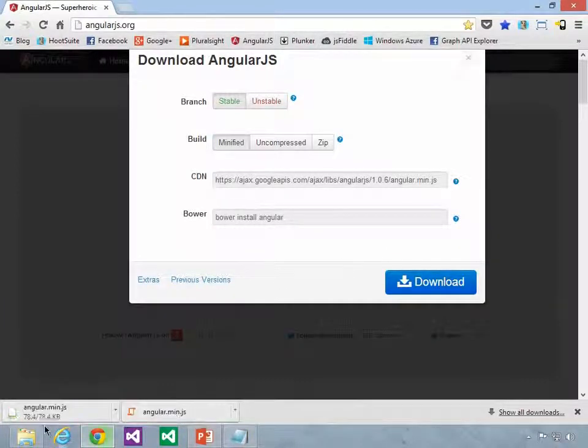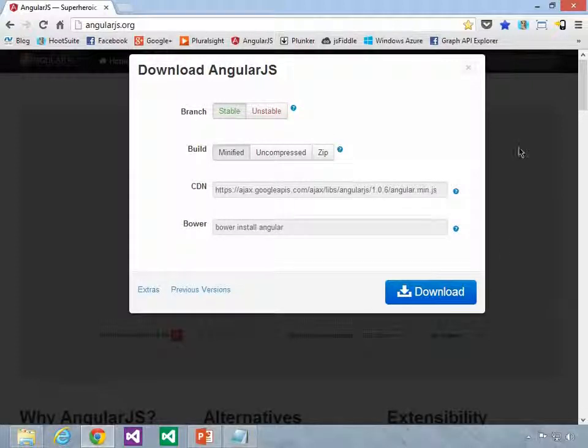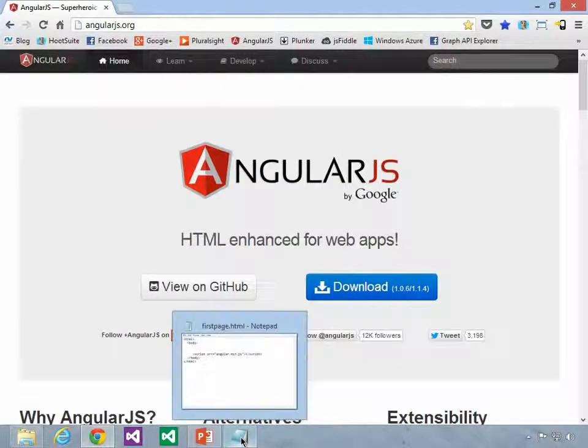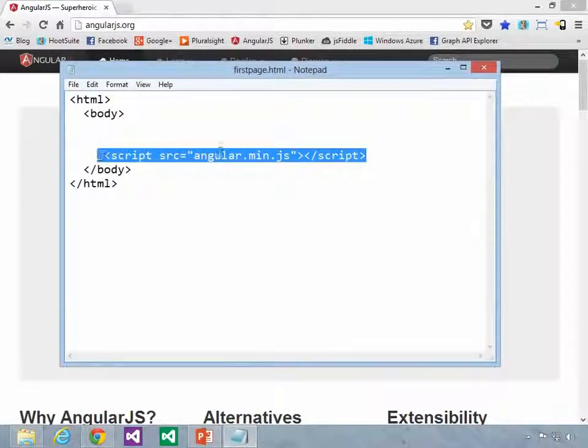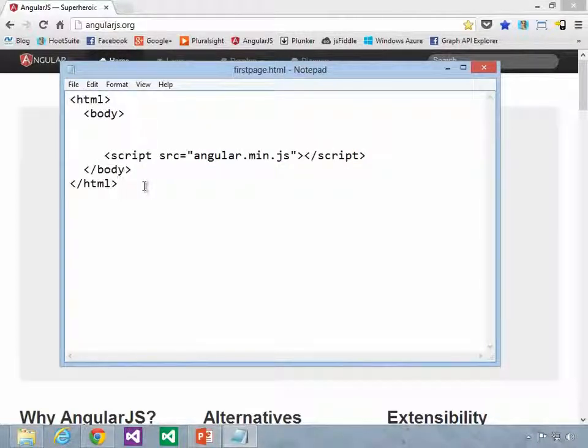This is just going to give me this angular.min.js, you'll see. And now what I'm going to do from here is just plop it into a web page. And that's all I have to do to get started. So you'll notice I've already added that in, angular.min.js, and we're ready to go. Now, it's not going to do much right now, but that's going to lead us in nicely to the next section, which will be directives, data binding, and filters.